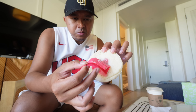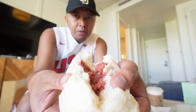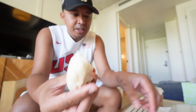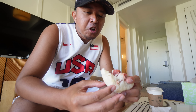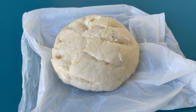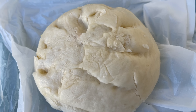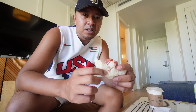And when you eat these manapuas, make sure you take the wrapper off the bottom. Let's do a breakaway. There's that nice pork on the inside. You know I'm going to sauce it up with the hot sauce — can't go a meal without that Tabasco. This is not quite the manapua that we get over at Chinatown with Felix in my Cheap Eats video. But if you're out about to go to North Shore and you just need a quick bite to eat and you're craving some of this, manapua is amazing. In the Philippines, they call this siopao, and they actually sell siopao in the Philippines 7-Eleven. Maybe one of these days we'll do a 7-Eleven Philippines mukbang — comment down below if you'd like to see that.